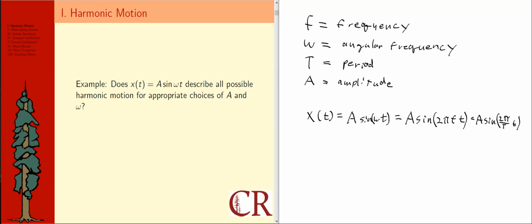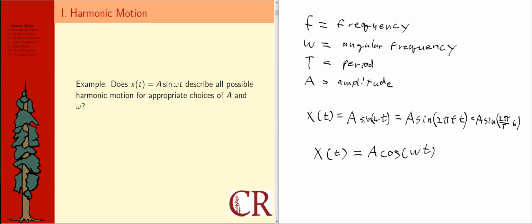So what I mean by this is, like, another choice. If somebody said, well, I want to describe a harmonic motion with the function A cosine omega t. So they're a real rebel, I guess. They said, I see you're using sine, but I don't like that. I'm going to use cosine. And that's fine. That also describes simple harmonic motion. The only difference is the starting point.